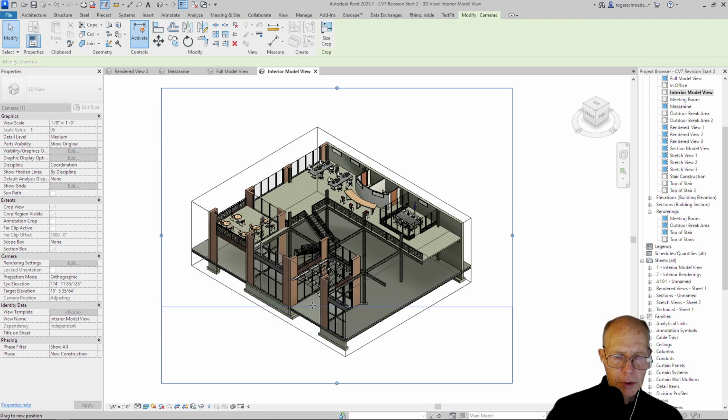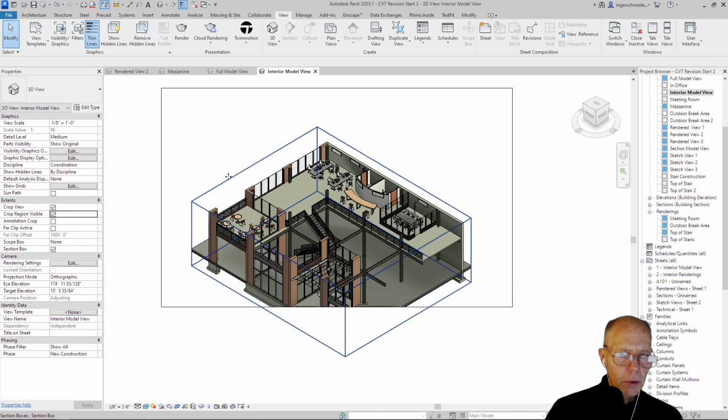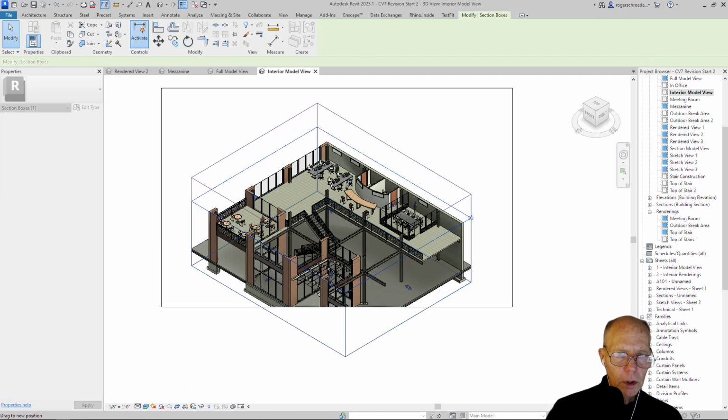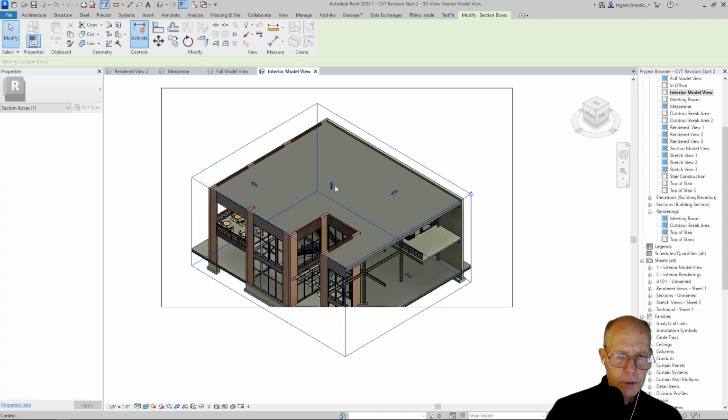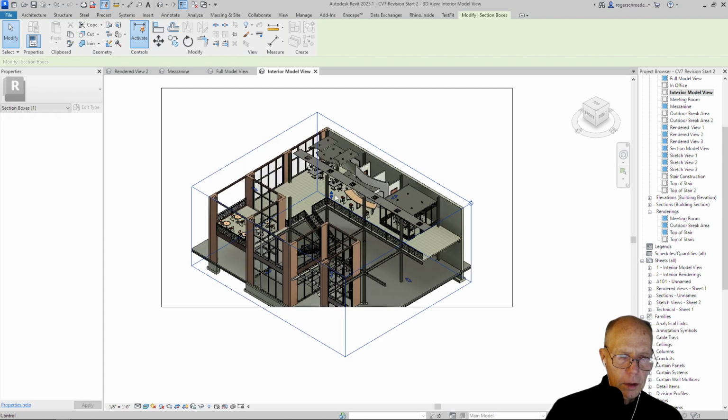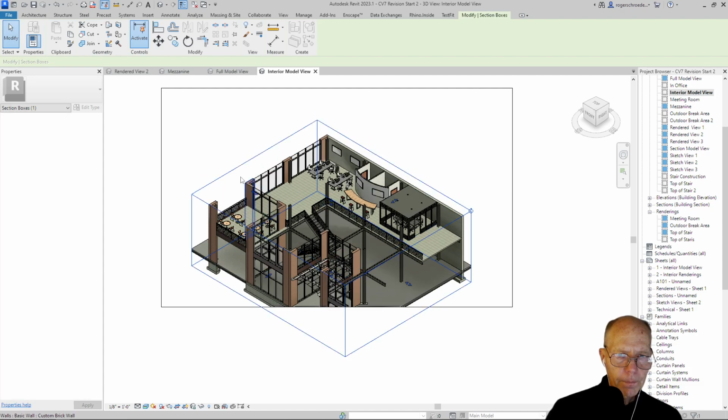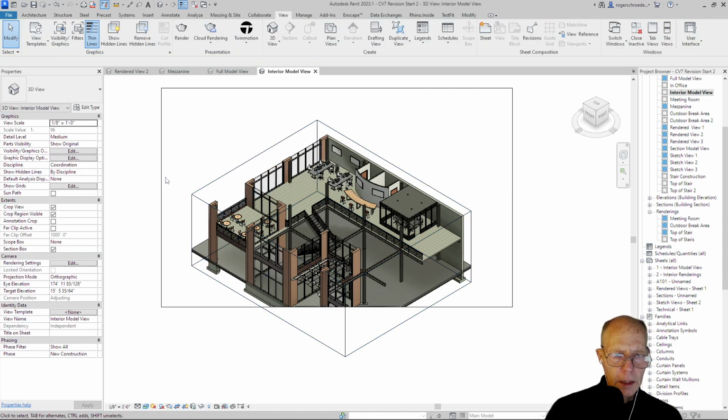So I'm going to come up here nice and tight. Now I might pull this up a little bit to show more of the walls. I just want to come really below the roof level. So let me mess with this a little bit. And it looks pretty good.